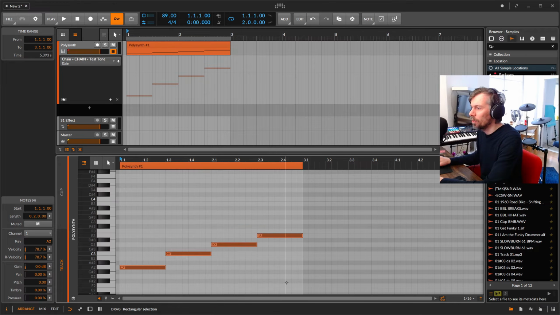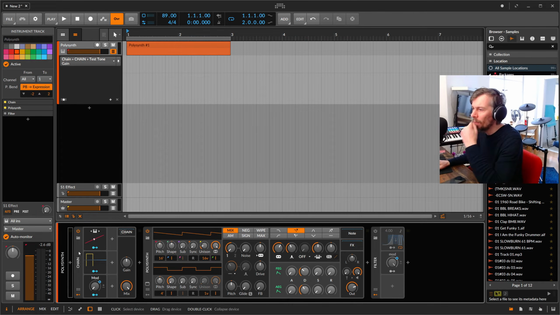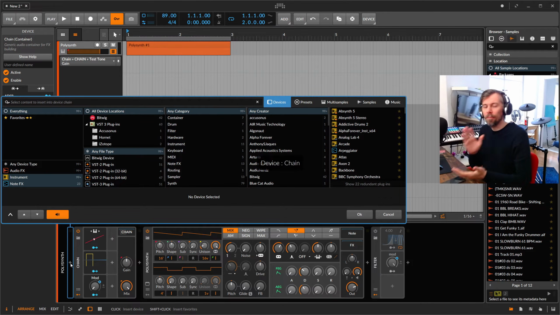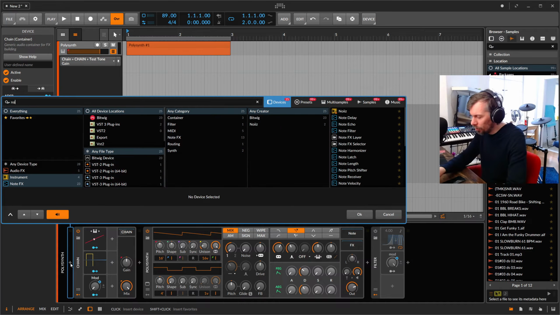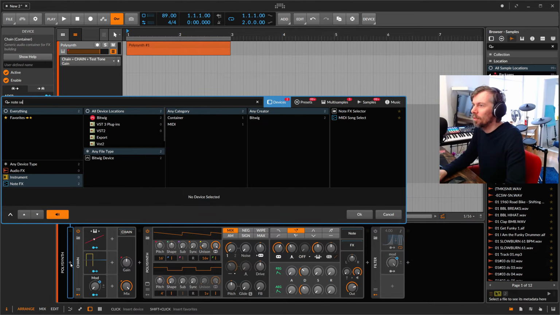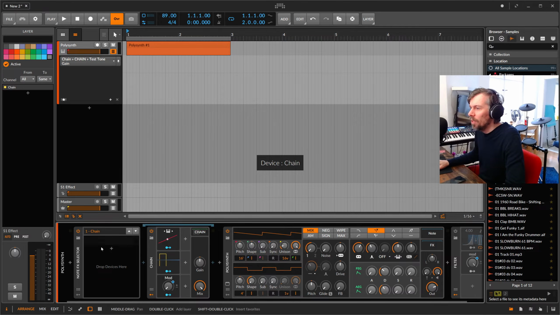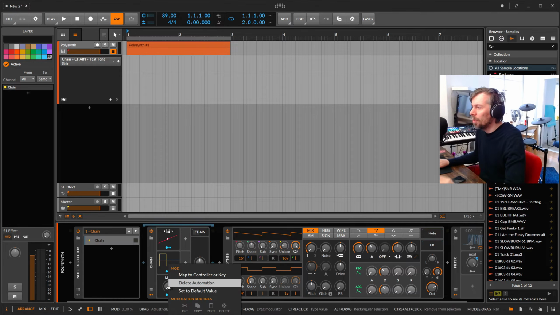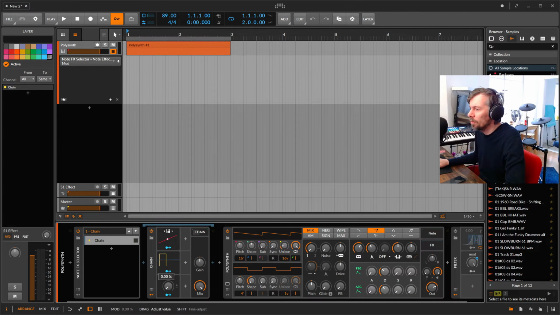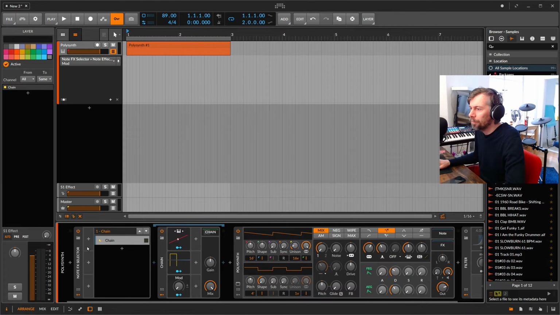Maybe let's delete the notes here and use a, how's it called, a note selector. Note FX selector. So we can put this into the Note FX selector and maybe delete the modulation too.